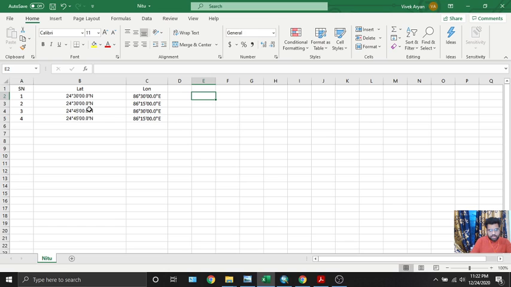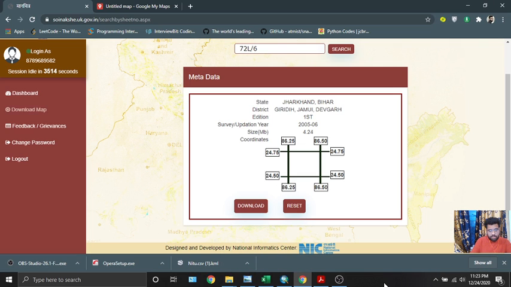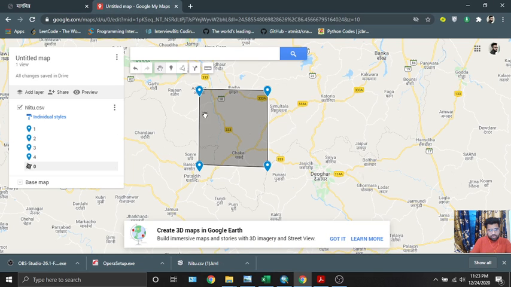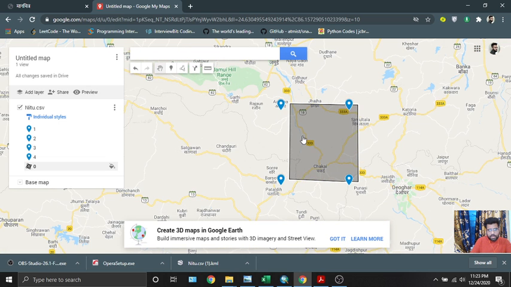Their latitude and longitude are noted, and these are saved in MS Excel .csv format, comma separated value format, and we can use this Excel sheet or .csv format to locate these points in Google Maps by simply importing the CSV, and we have located all these four coordinates.